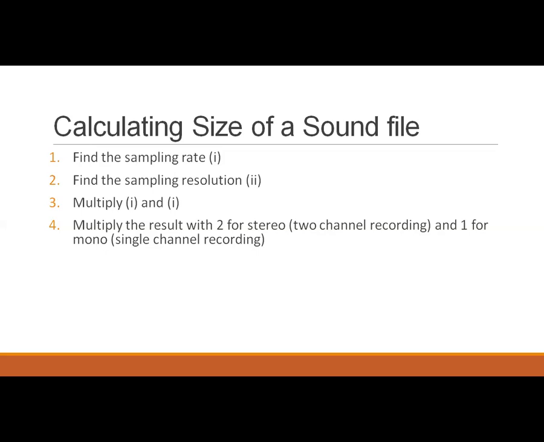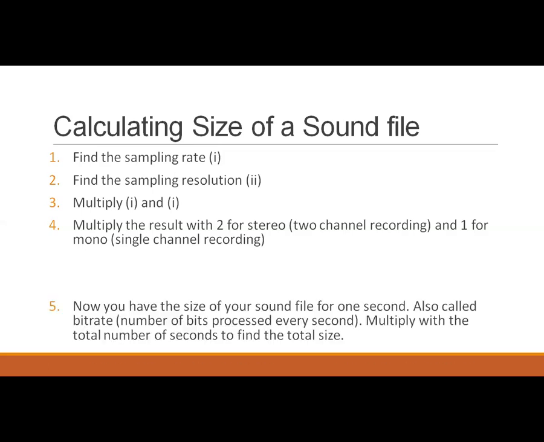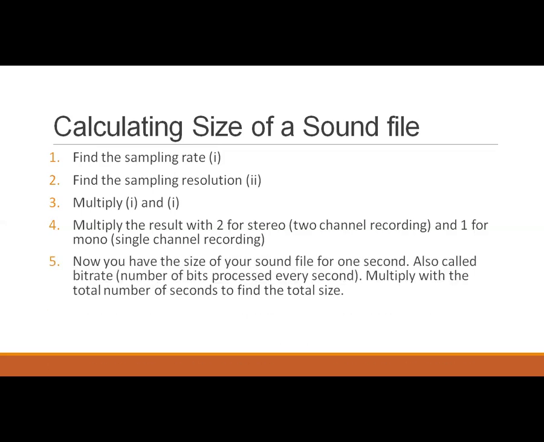And in some old recordings you might hear single channel recording, the mono, which is the same recording being played through both speakers. So if we are recording for a stereo system, we are recording to be played on two separate speakers. So we would multiply the result by 2, and then we would have how much space 1 second of the file is going to occupy.